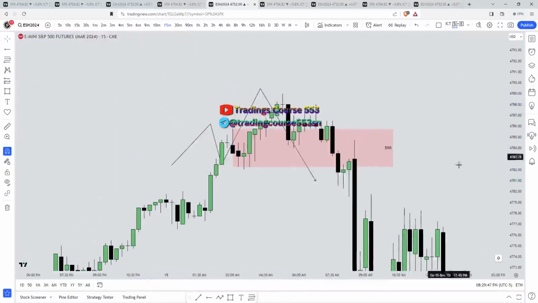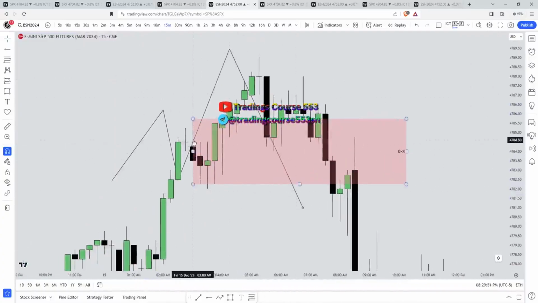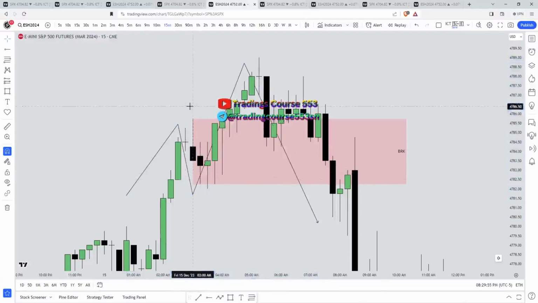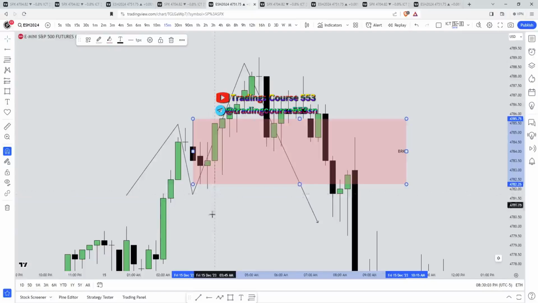Why am I not using this lower wick right in here? Well, because it's just the two down close candles. From my experience of trading ICT concepts, I've only seen him mark out the two down close candles and he won't incorporate that lower wick, whether that's significant or not. Meaning whether the wick is large or not, he's still just marking out the two down close candles. From my experience, that's what I've seen.